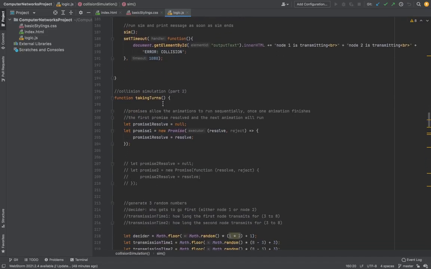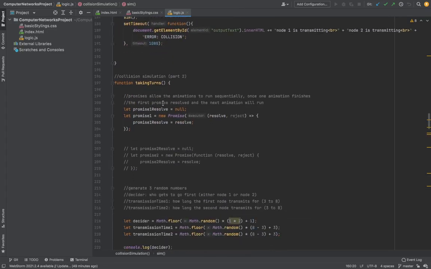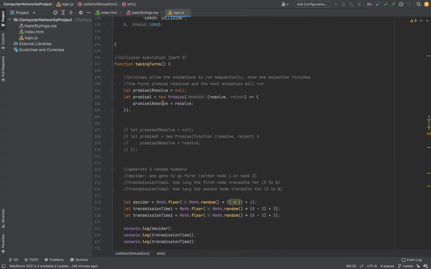And taking turns, which is related to the collision simulation function, basically simulates the part of the protocol where each computer is given a random amount of time to wait, and runs individually once their individual random timers are up.